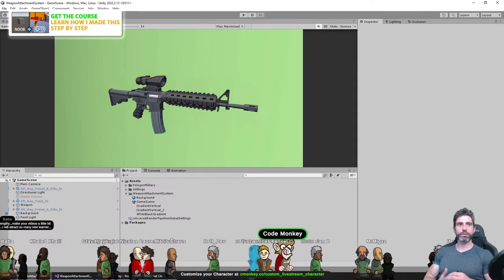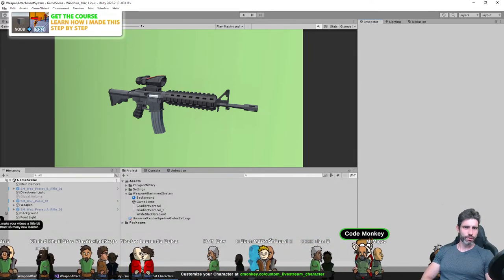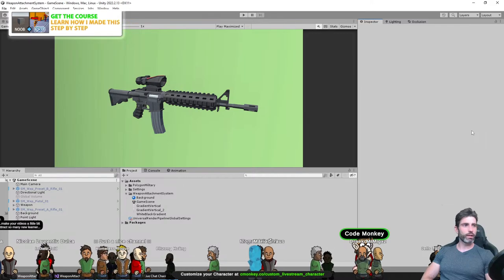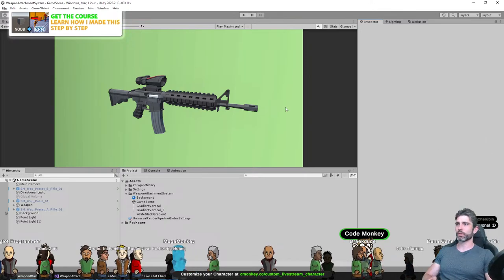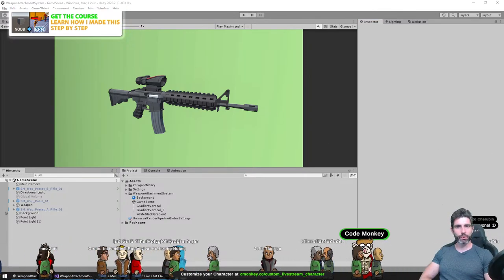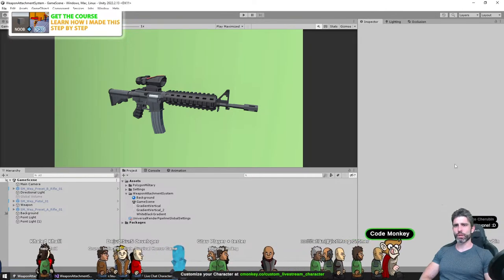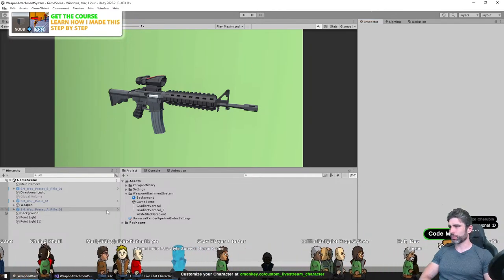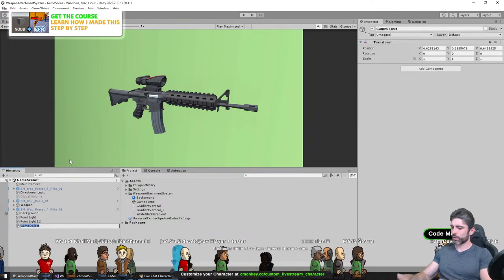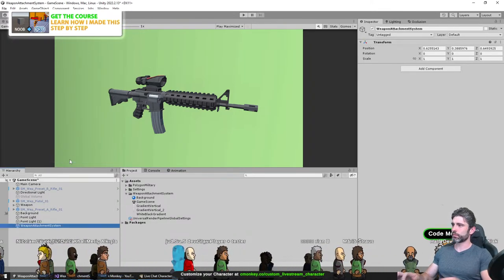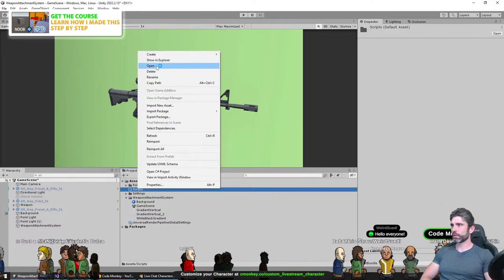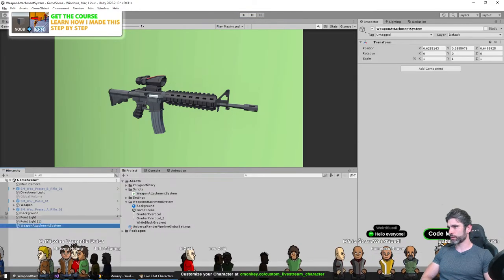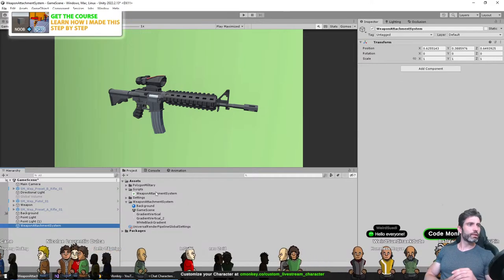Okay, so let me just look at my to-do list. Everything seems fine. I'm going to be building this out, and feel free to ask any questions and I'll try to keep looking at chat and doing everything. For the first task, I really want to just handle rotating the weapon. So that should be a fun and easy one. So let's start trying to make this a weapon attachment system. Start off by making a basic script. Scripts folder, and inside, let's do it. Same name and attach it.